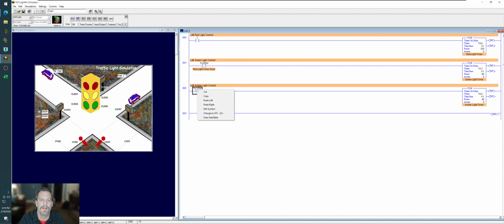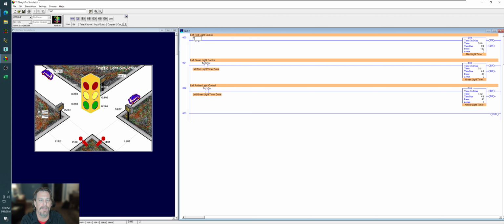And that's going to be our green light timer done. Actually, let's call our left green light timer done. Call this our left red light timer done. And then up here, once the amber light is done, we want to turn on our red light.